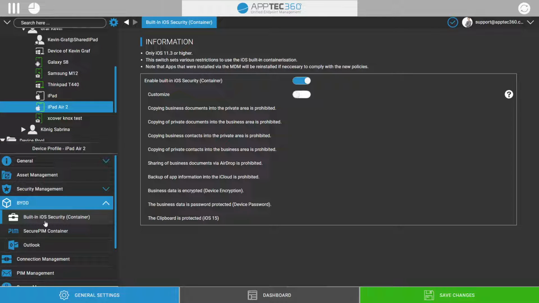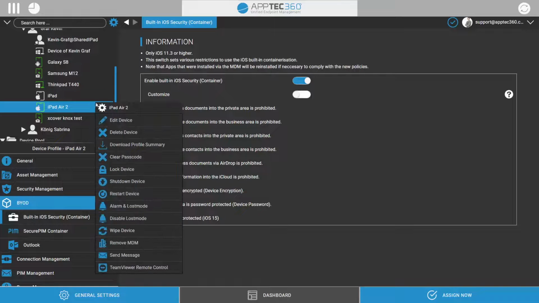There's also a special setup method to set up an iOS device in a basically only container mode, which is usually recommended for private devices that are added to the MDM. Because if you're doing it, for example, through Configurator or DEP, like I did in my case here, you have full control over the device, which of course also gives you the option to wipe the device, which is usually something you do not want for a private device. Of course, you only have the option to wipe the device, but that's in most cases already problematic for some users, just knowing that you could wipe the device, maybe even by accident.